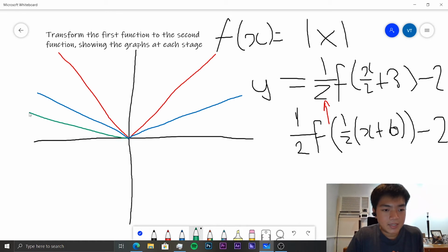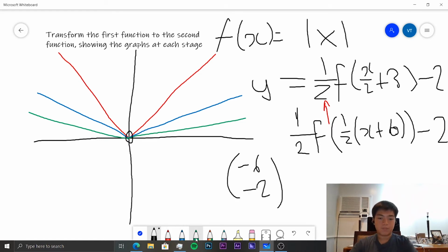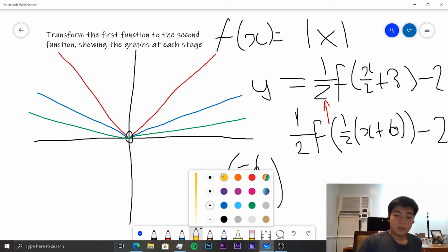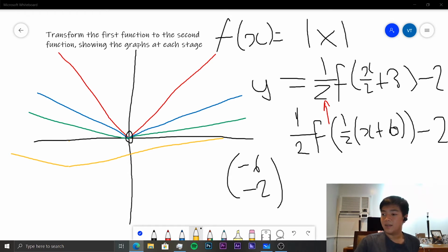this. I know it looks like it's being pushed down vertically, but that's because of the scale, I can't do anything about it. And so finally we need to translate this by this column vector over here, which would be (-6, -2). So we'll just take this point over here as the reference point, and we will translate it 6 units left and 2 units down, so the new origin will be here. And so the graph should look something like that.